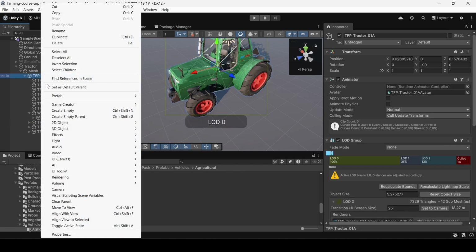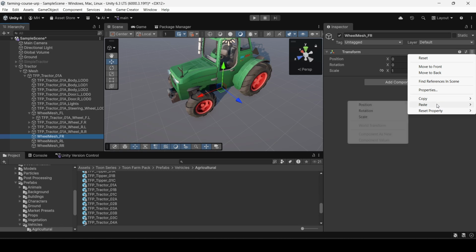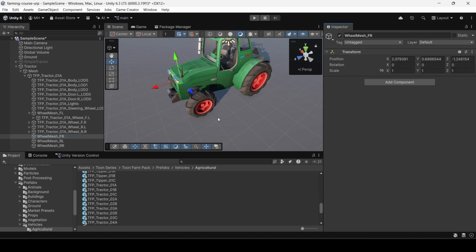So let's create empties for each one. FR, RL, and RR. So we want the position, and rotate this 90 degrees. Then we can parent it. Same thing with this.